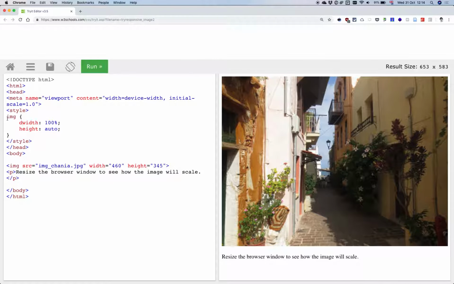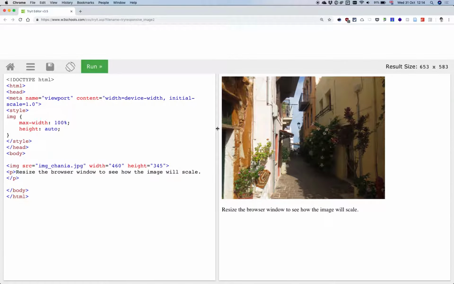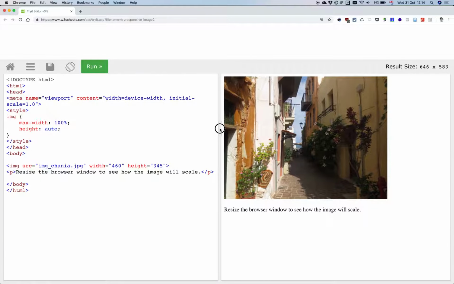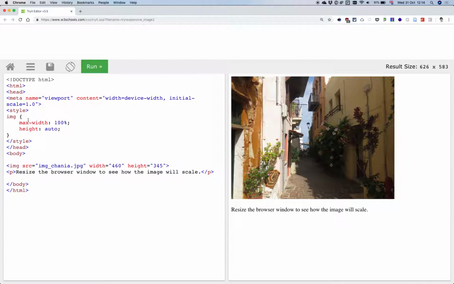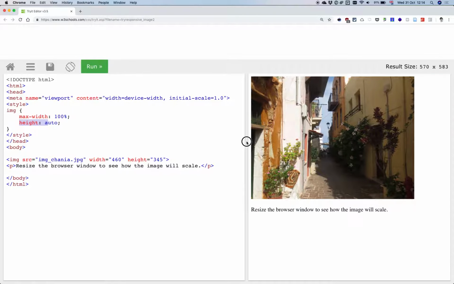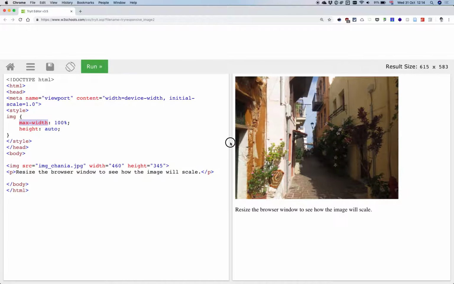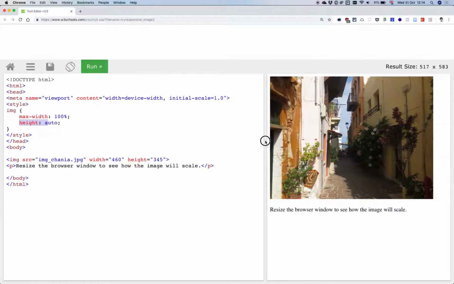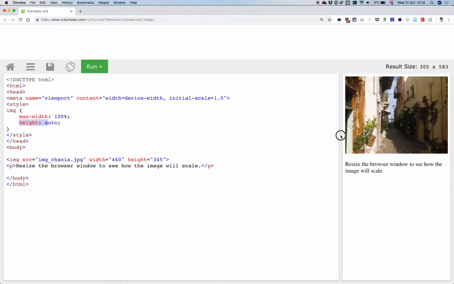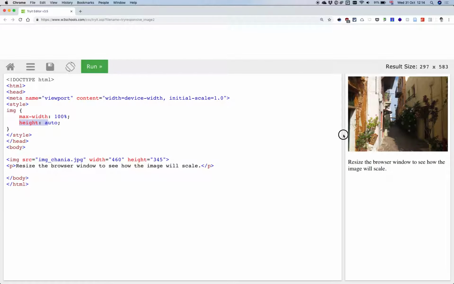For example, if I change to, okay, so this is the effect when I set the maximum width 100% instead of width 100%. So that means when the picture reaches full resolution, it will not increase any further. So in this case, you can see it stays like that, and once it becomes small, which is less than its full resolution, it will reduce its size to fit 100% width.